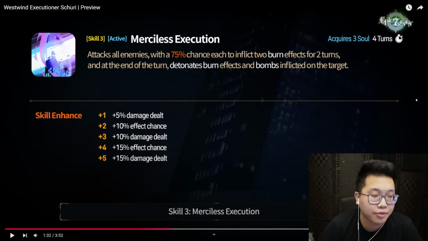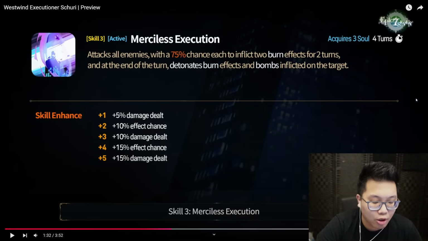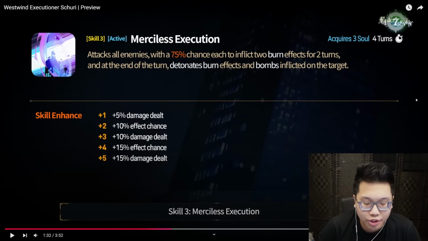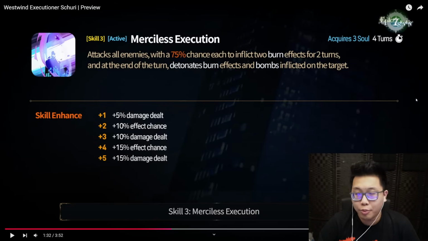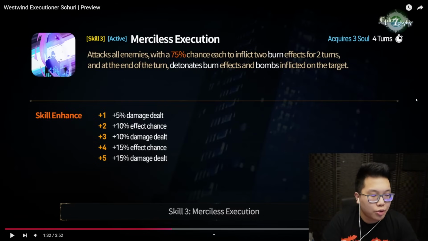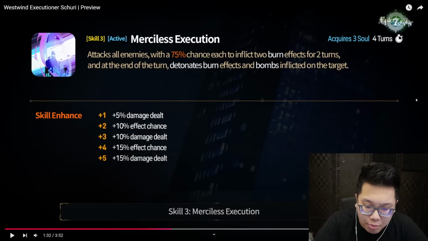So the S3 passive reads that you attack all enemies with a 100% chance to inflict 2 burn effects for 2 turns. And at the end of the turn, Shuri detonates all burn and bomb effects inflicted on the target. Now, if you guys have ever played someone like Requiem Rowana or any of the other bridge or gap characters with someone like Jacko, or with cleave units in general, you'll know that having a bridge and having some way to activate or do big damage is quite important for someone like Shuri.